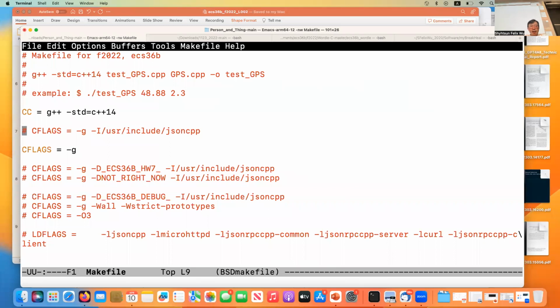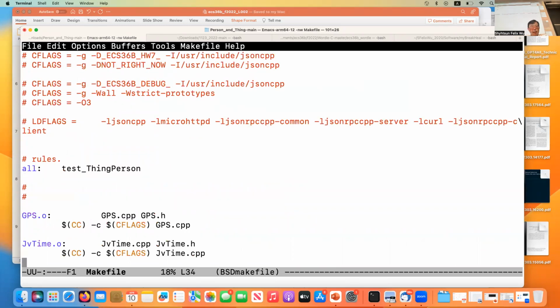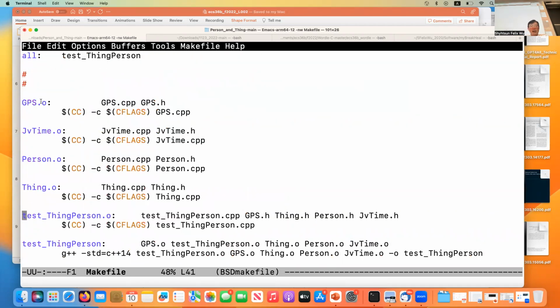If you take a look at here, for each of the classes I have a rule, and I basically just compile. The target is a .o file. I have 1, 2, 3, 4 .o files. Then when I build the final test program, I basically integrate these four or five .o files together, concatenating all the .o files.